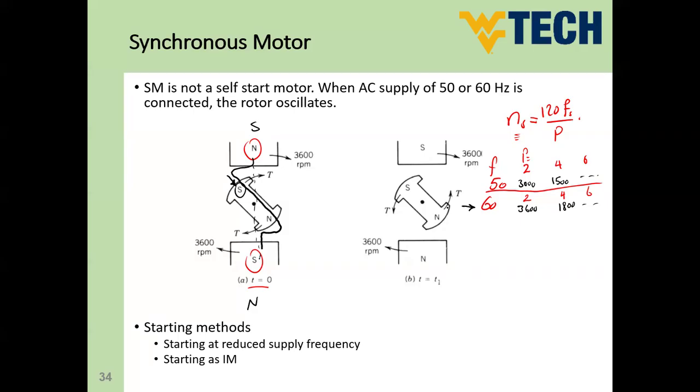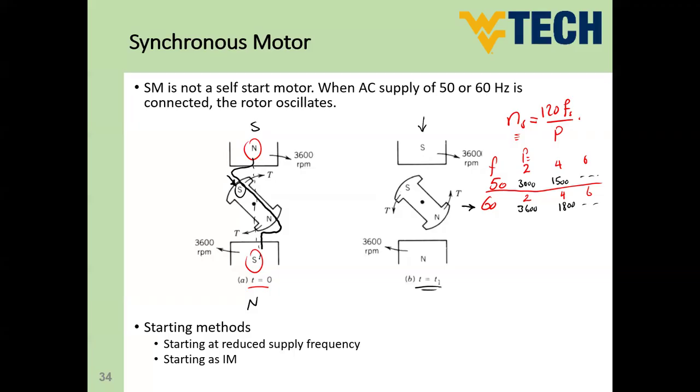So what will happen is the S pole will make a repulsion force with the S pole of the rotor, which means instead of moving the torque in this direction, there will be an opposite torque moving to the other direction, which is this case right now. So here at t equals 0, here at t equals 1, the rotor will start to have a force or torque to move it in the opposite direction.